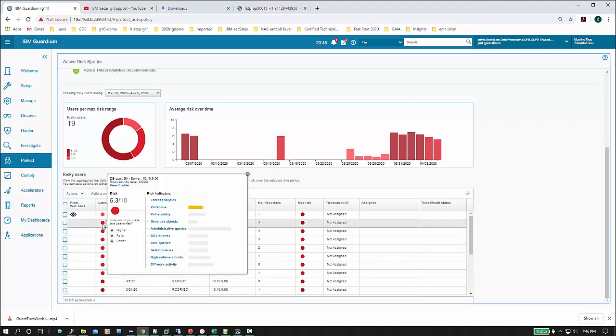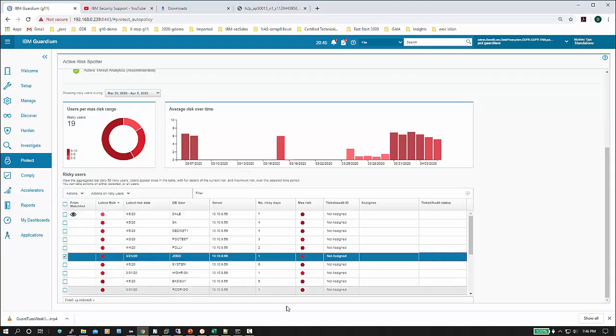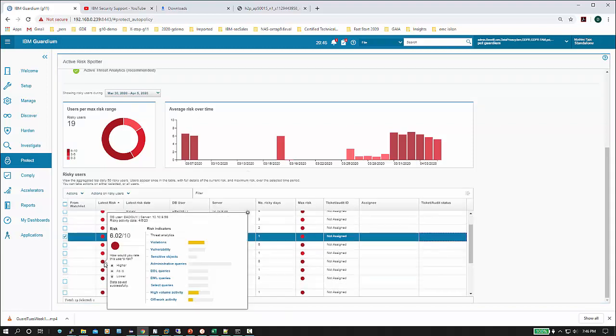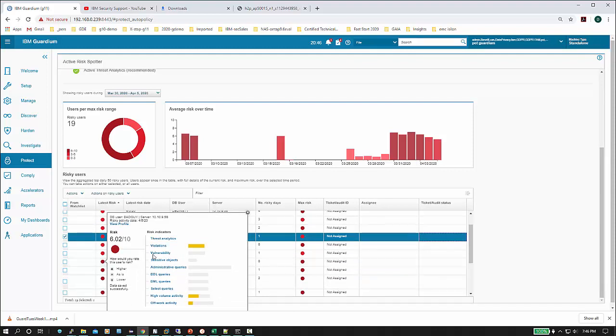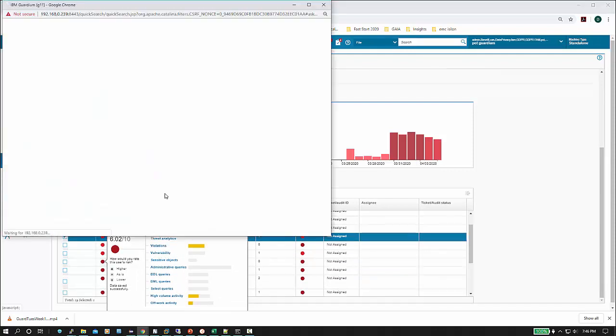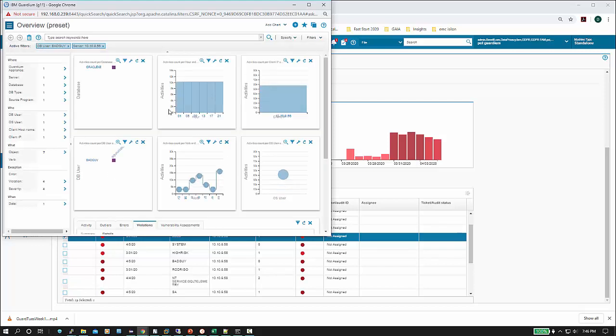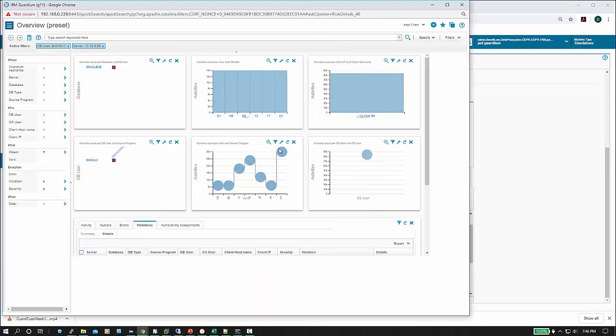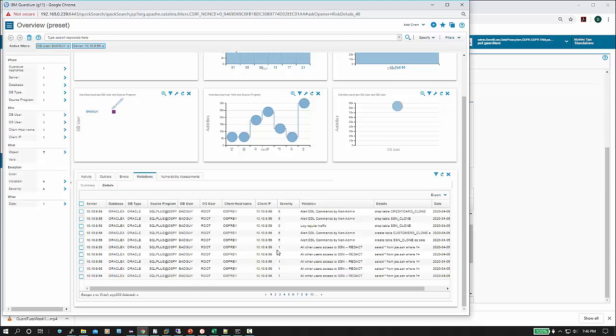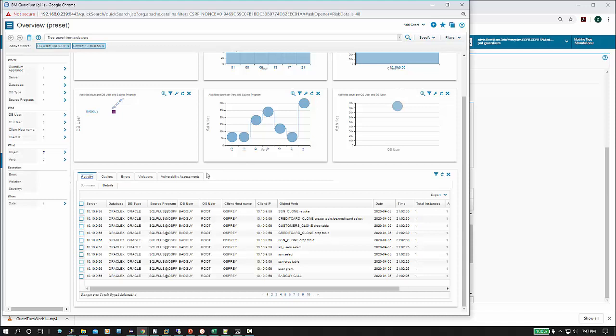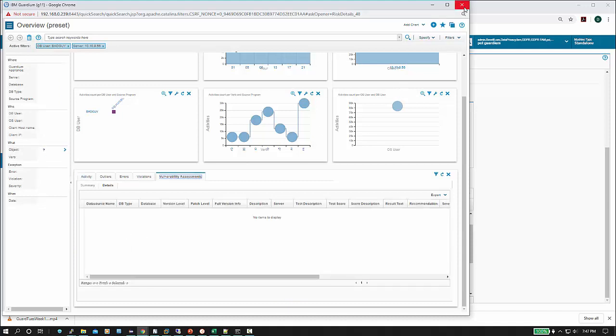Now, if I select the little dot here, this will show me the users individually. This is a 5.3 out of 10, and this is why: he has a lot of violations. If I pick another user, let's say I pick bad guy, I can see he's a 6.0, and if I select on violations, that'll launch me into our quick start or investigation dashboard, and that'll very quickly show me high level information, visibility, and then also the details. So I can slice through and look at, in this case, the different violations that were done, maybe the activity that was done on that system, and whether there were any vulnerabilities on that database at the time he was running.